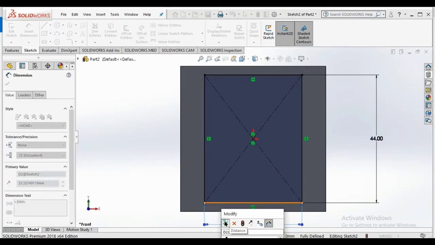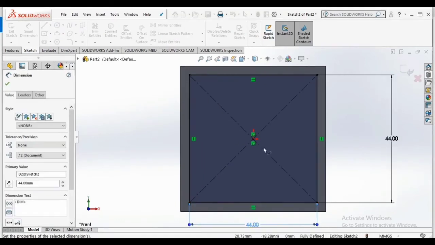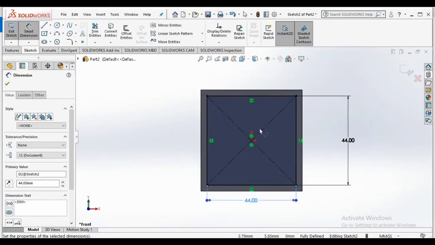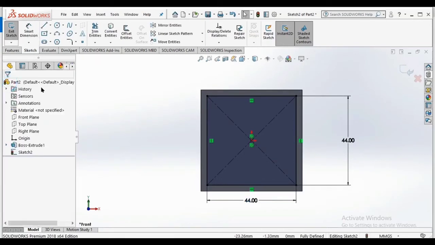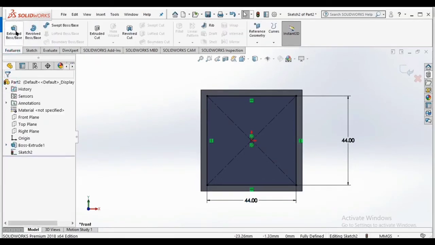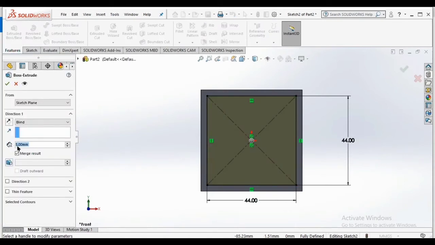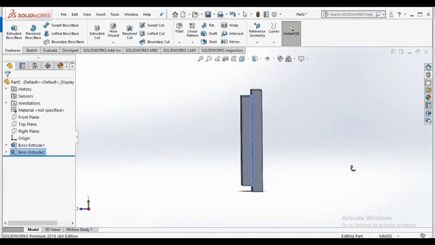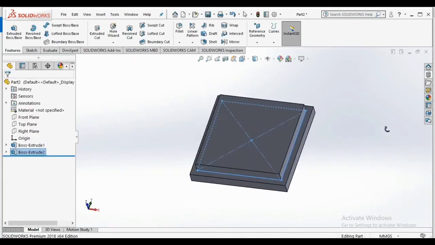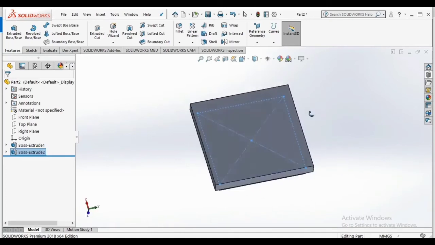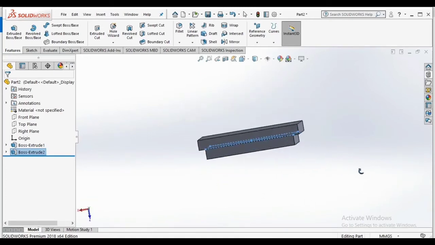Click on OK. So now that's good. Now we have to click on OK and extrude it. Also 5, yeah. Click OK. Okay, our lid is now ready for putting on that box which we made.